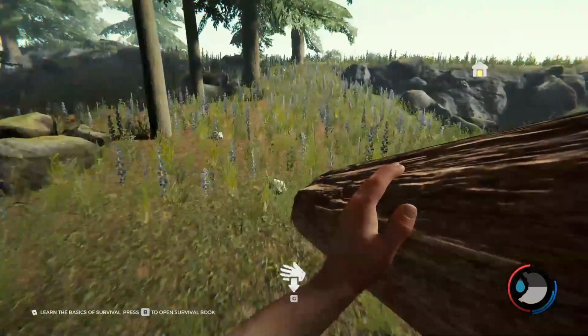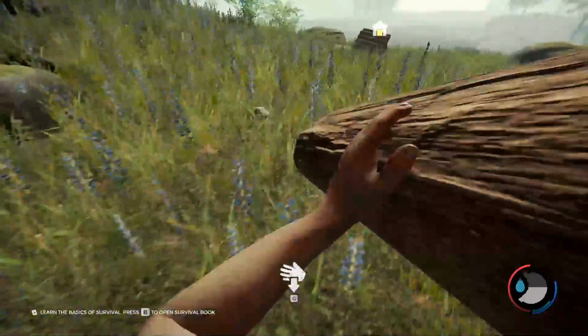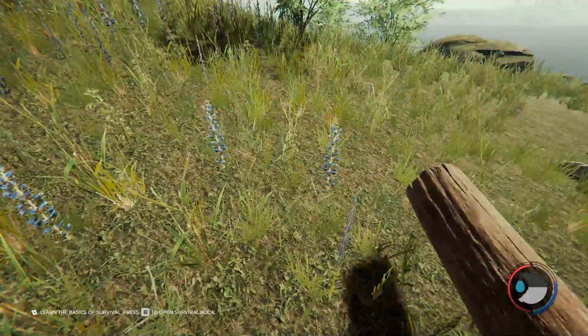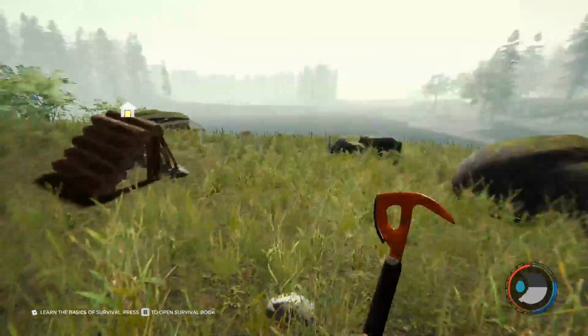Also, here's the last piece of log that we got from that tree that we chopped down. We don't need it right now, but I'm going to bring it back to our camp regardless. Let's just bring it right over here. Press G to release it from our grasp. It's going to roll down a little bit, not by too much though.